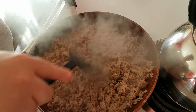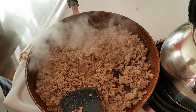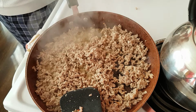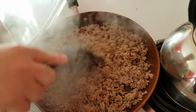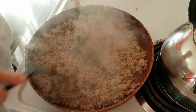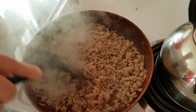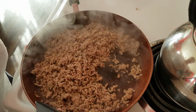Same with your chili powder, same thing. And I'm going to put a little bit of pepper in with my tomatoes. Oh, I hope that's not getting too steamed up. Make sure you don't see any pink at all when you're cooking. Make sure it's really good and cooked for when you put it in with that.